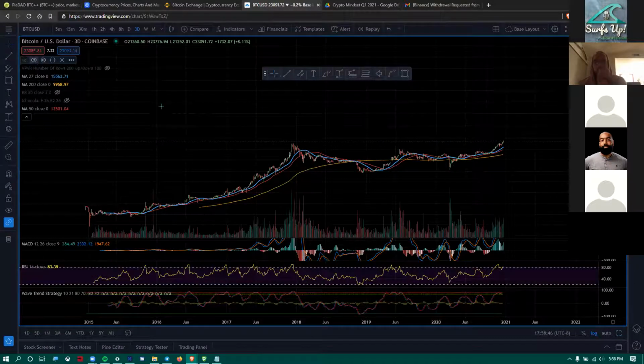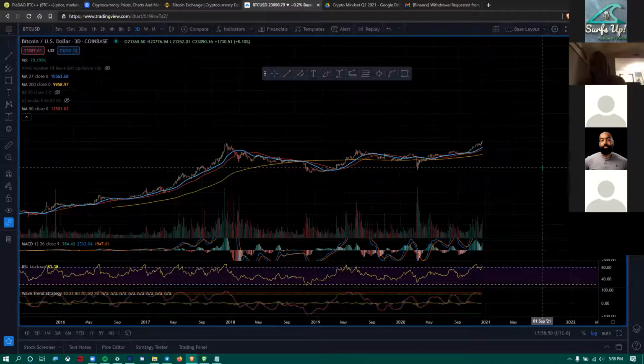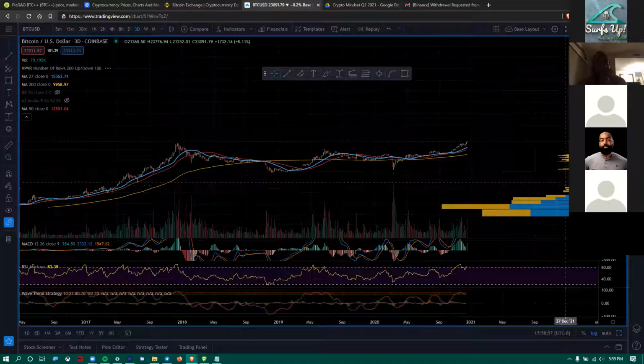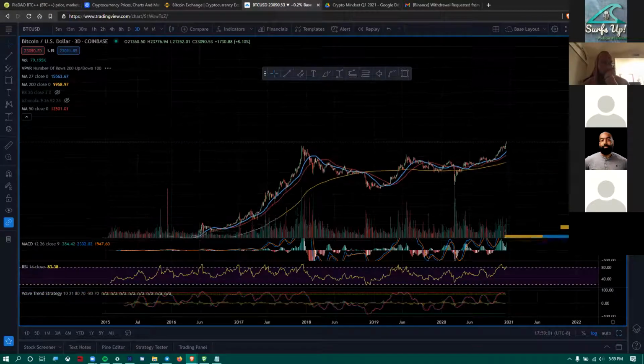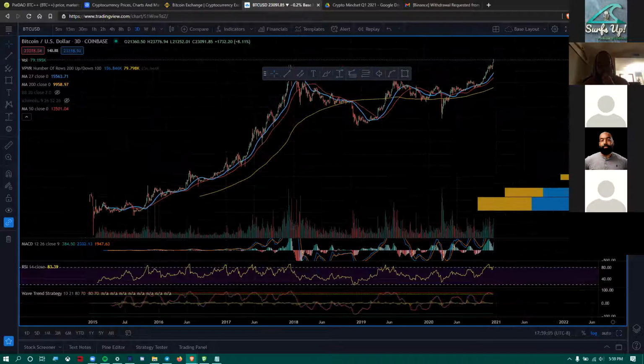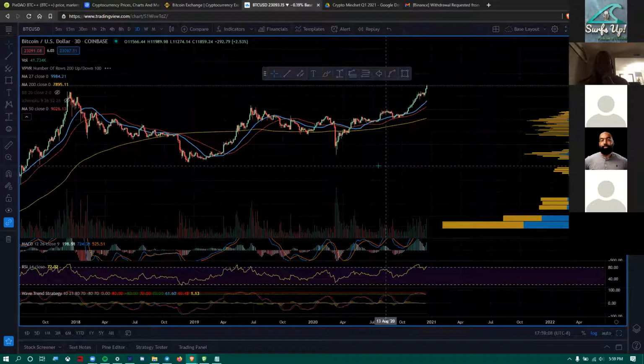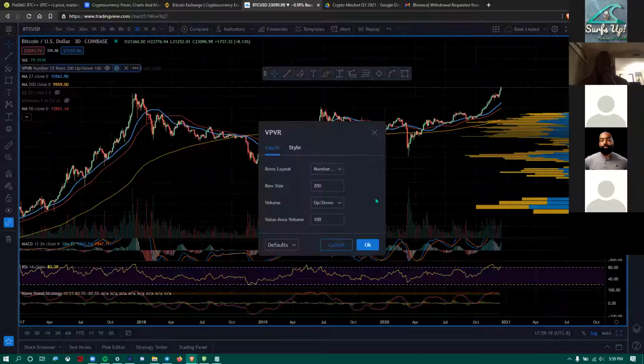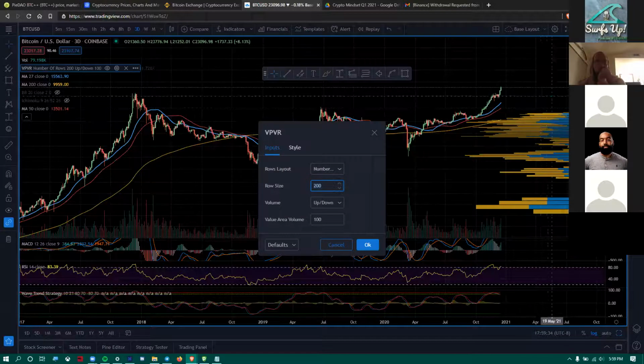Some of you may recognize it. Visible range is these yellow bars over here. This will show your trading area. Yours are probably really blocky like this right here, so you're going to want to go into the settings and change this number to 200. I changed this number to 100. I think Charlie just leaves it on the default. But you're definitely going to change the row size to 200, and it'll make all the lines smaller like this.